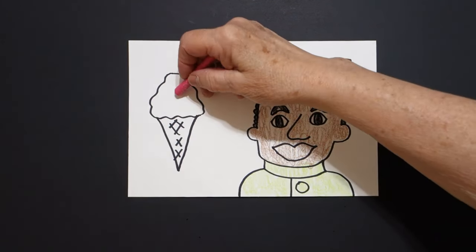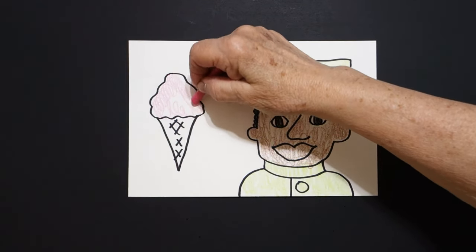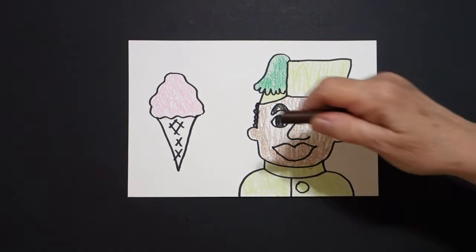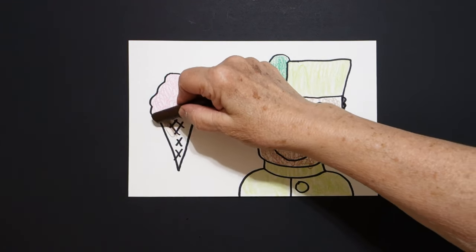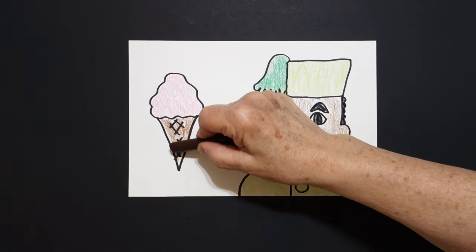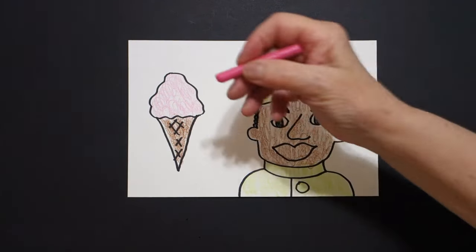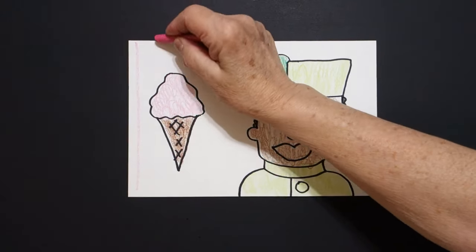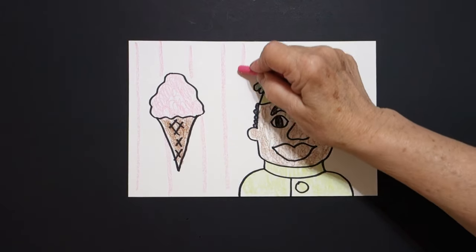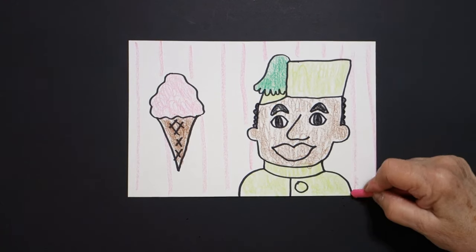Next, you can choose any flavor of ice cream you'd like. I'm making mine strawberry because I need that little pink punch of color. I'm going to take my brown again and color in the cone, the space. And as always, because I'm me and this is my drawing, you can make some other decisions if you'd like. But I took my pink and I drew straight lines in the background just to punch it up a little bit. You know, I like a lot of color. All the way across, all the way down.